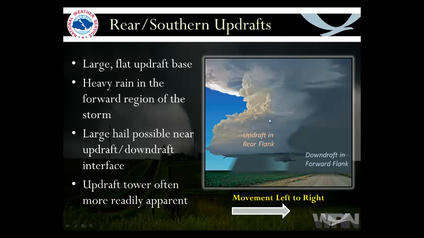We have the updraft region, which can be rotating. The winds aloft and the shear blow the downdraft ahead of the storm, and the downdraft occurs in the forward flank. Now, between this updraft and downdraft is where the action area is. That could be where the large hail forms, the rotating wall cloud, or in the worst case event, a tornado.